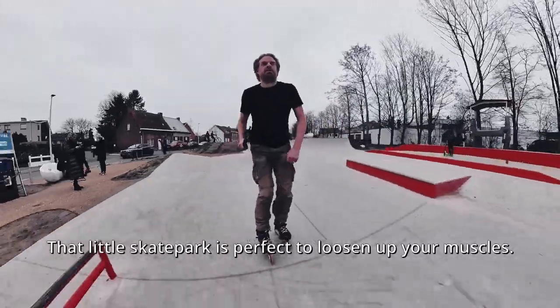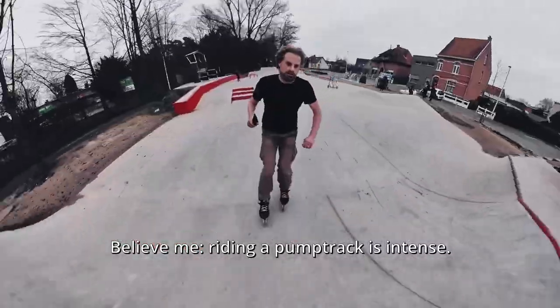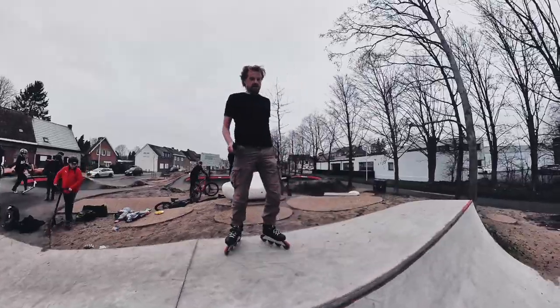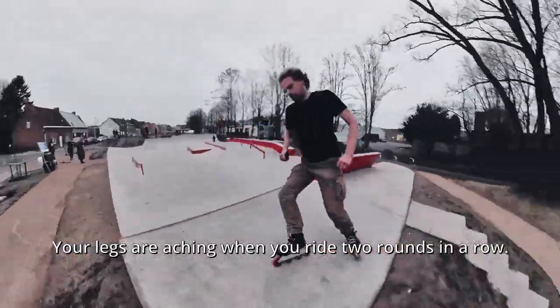That little skate park is perfect to loosen up your muscles. Believe me, riding a pump track is intense. Your legs are aching when you ride two rounds in a row.